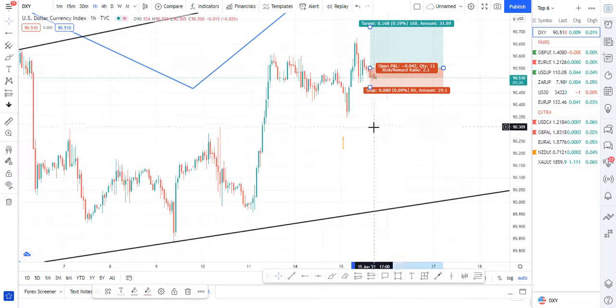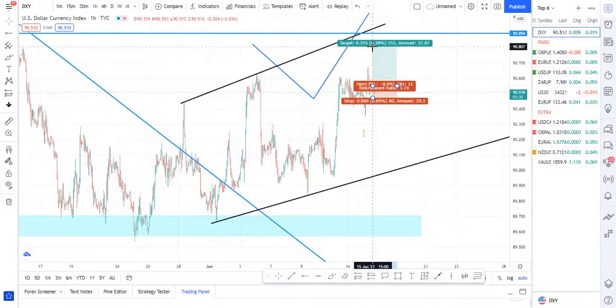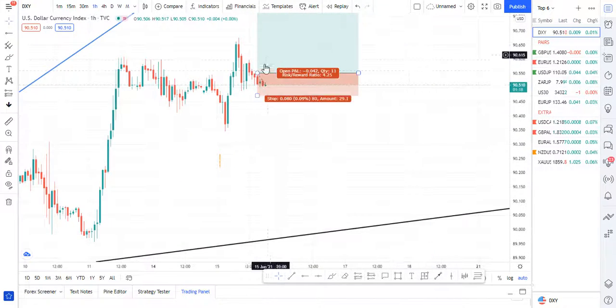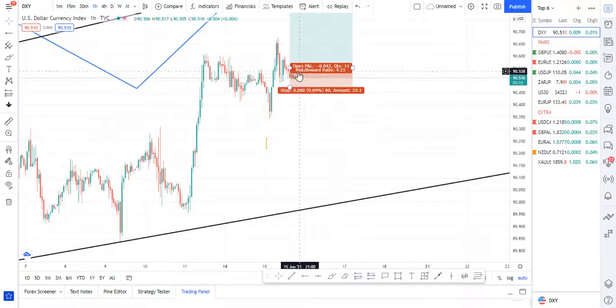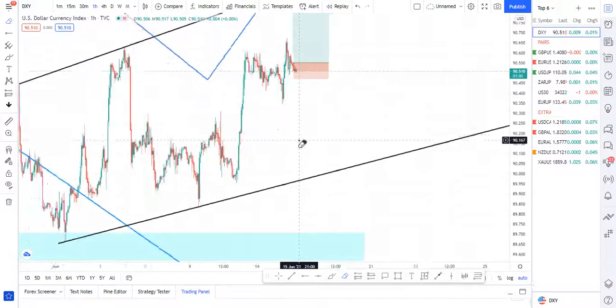You see now it's 80 pips, right? So I could expect to hold this for a while, and you see now until it is 1 to 3 risk to reward. But let's try taking it until here, right? So now this is going to be, we'll put it as a buy stop, and I will be triggered into the trade if it goes to the upside, I meant to say. So we'll be triggered if it goes to the upside, and if it doesn't, then we'll still be safe, guys.